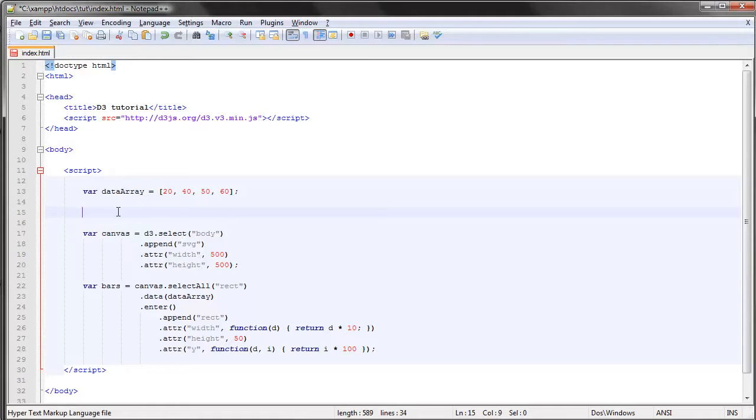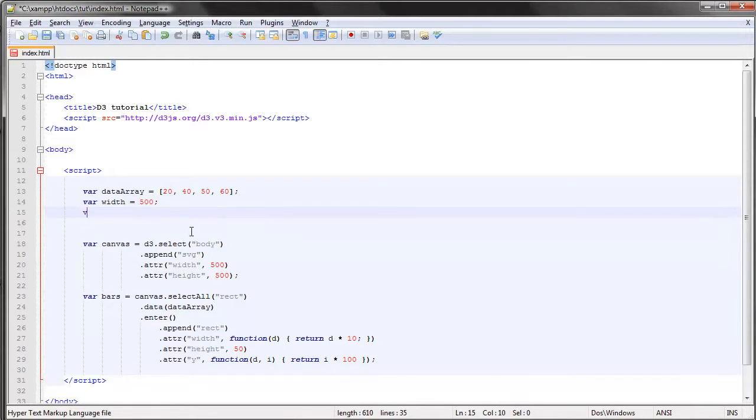And the way we do this is, first of all, let's start with a good practice of not setting our width and height in the container directly in the attribute. Instead, we create a couple of new variables. So let's say the width variable is 500 and the height variable is 500 as well. And then we can just type in the name of the variables here.